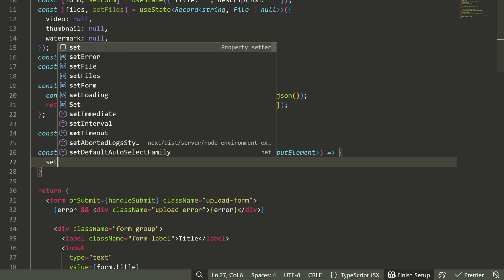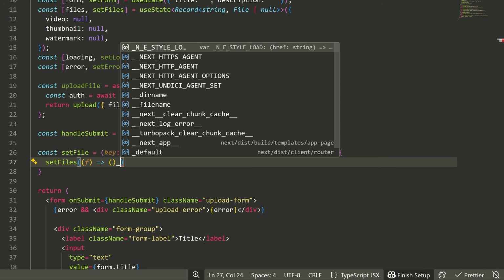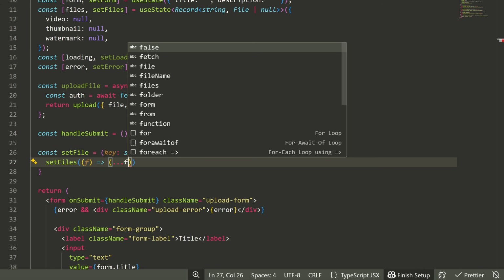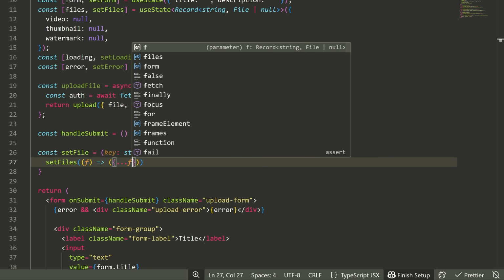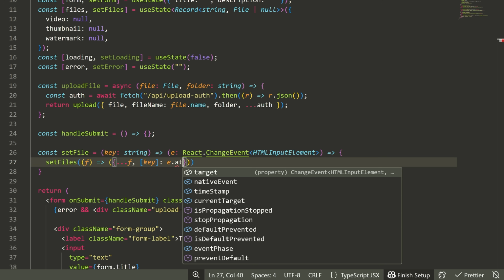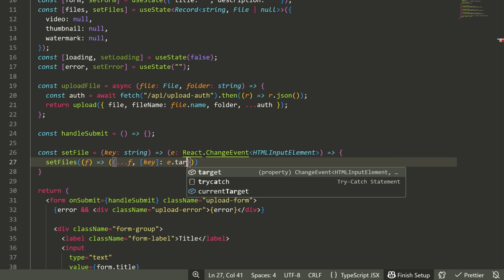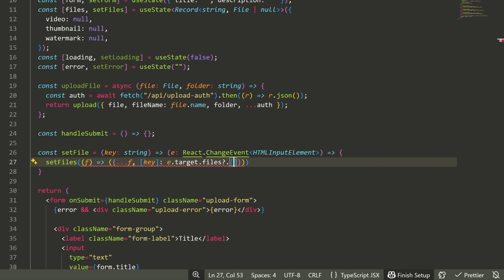And what we're going to do inside of this function is say setFiles. And we're going to take in f, and we're going to say that we're doing the following: in an object, spread f, and then this is going to be the key that they submitted, colon e.target.files?.[0] or null.